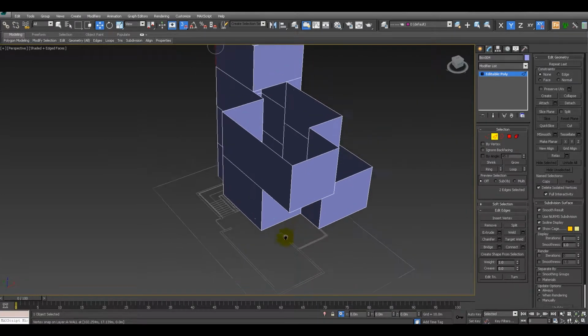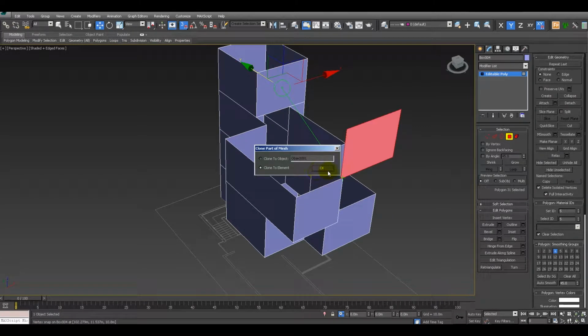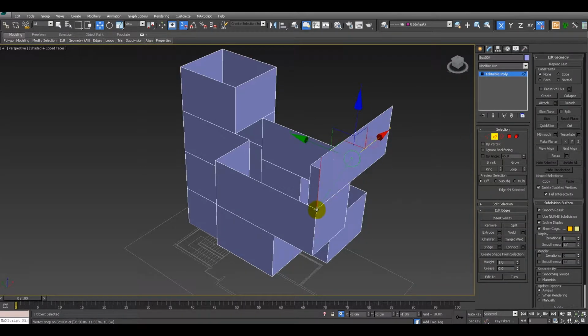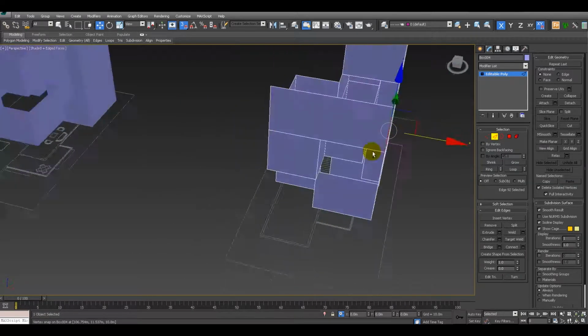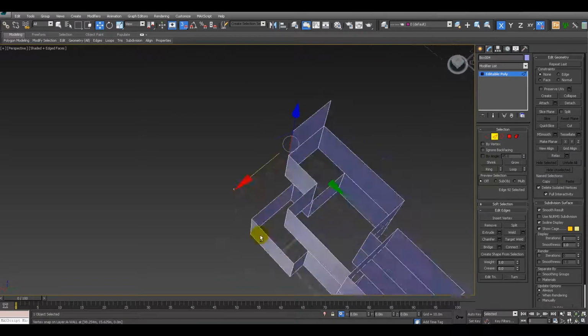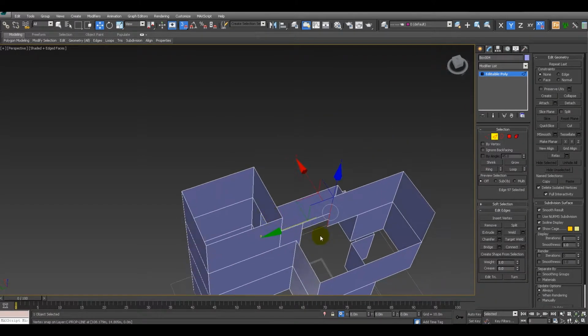So we will make that also. So click this, click shift, click and drag, align this here, and then it will stop here.